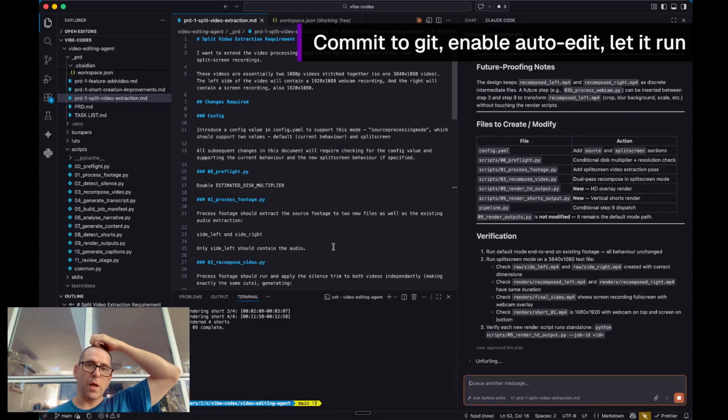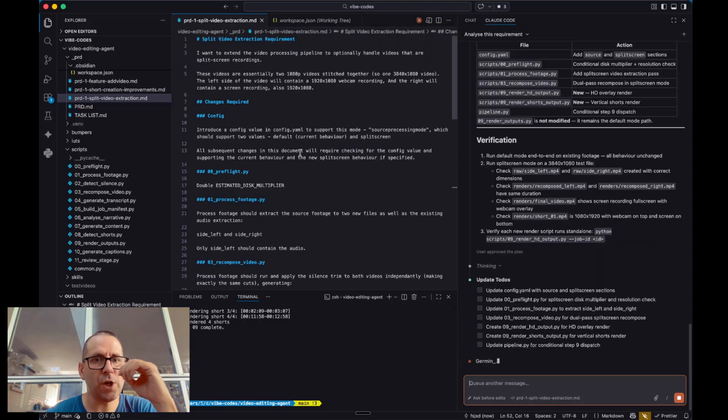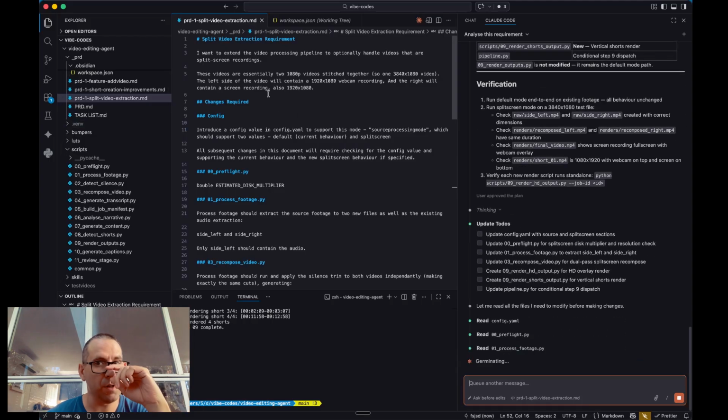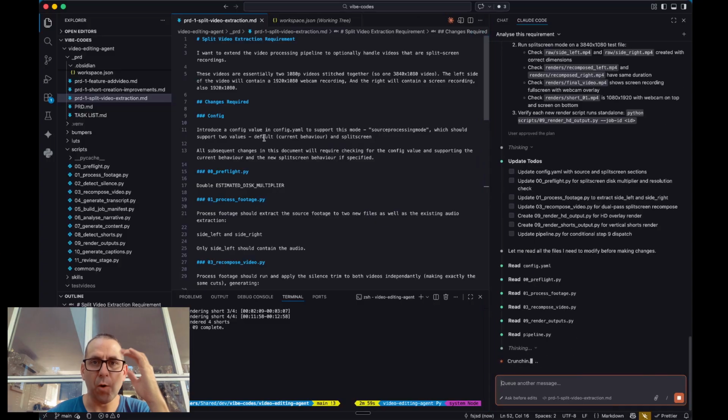Go, auto edit. So I don't need to manually approve each change it edits, because I've done a git commit. Everything this does is going to be one change step. So I'm going to be able to look at everything it does, and it will be very, very easy to see the changes. And then if there's problems, it doesn't work, we'll be able to figure that out.